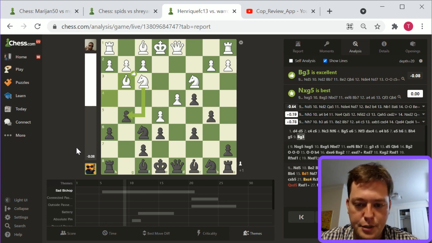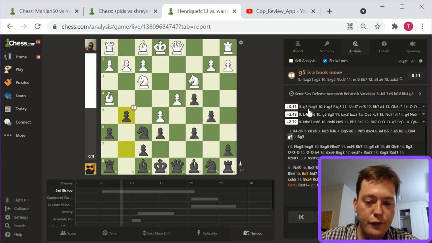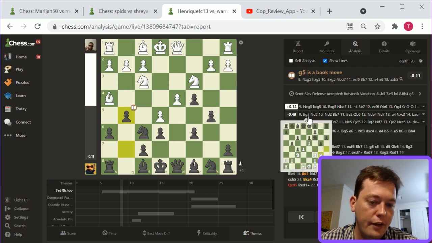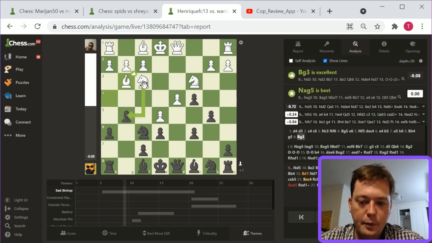So g5, bishop g3. There's about half a point of differentiation between these two. Knight takes g5 and white's showing a plus 0.5. Bishop g3 and black showing a minus 0.5. Knight takes g5 is better. So bishop to g3 is played, which is fine.